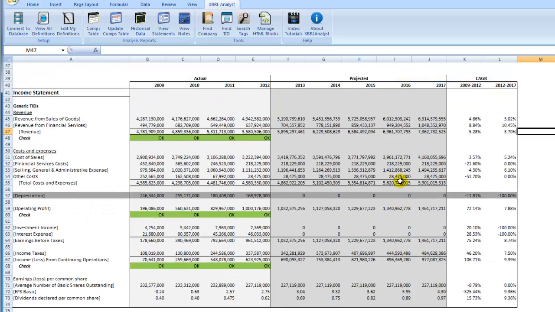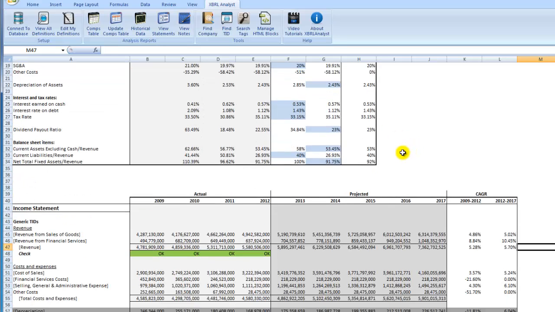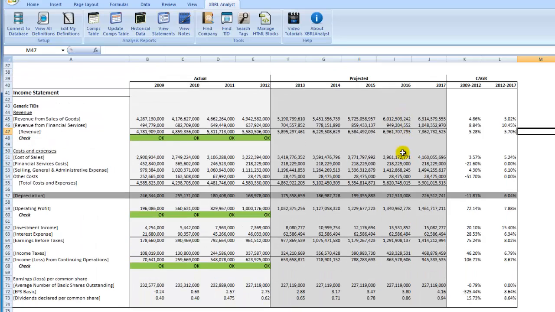There's an important point to note about this model. To handle some circular references, we included something called circuit breaker in conjunction with the choose function. Currently, circuit breaker is on, as indicated by the zeros in these 3 rows. Now to populate these cells, all we do is we go up to circuit breaker and turn it off. Circuit breaker should only be on when we update the table. However, to get numbers and the cells to be populated, we then turn it off. Now all these rows have correct numbers.